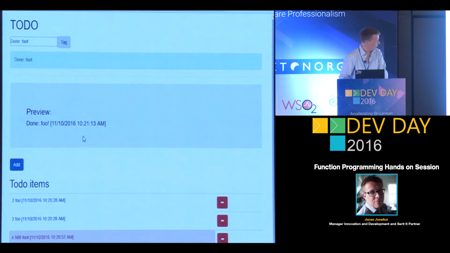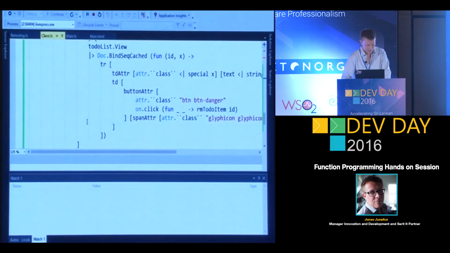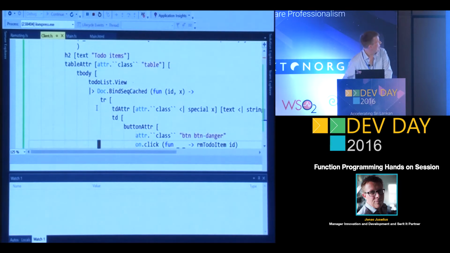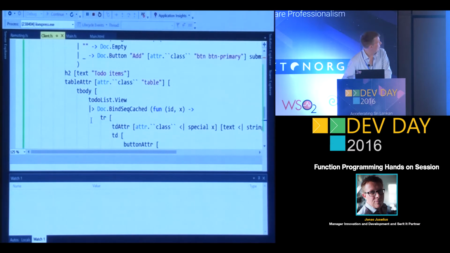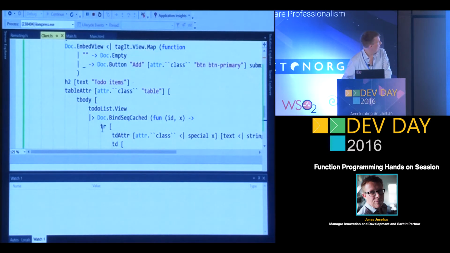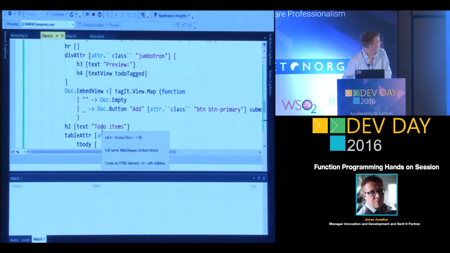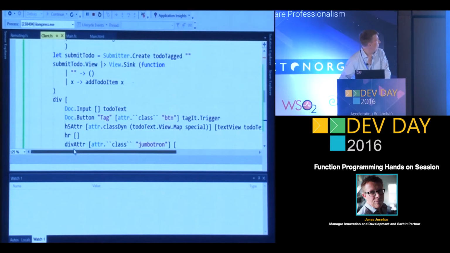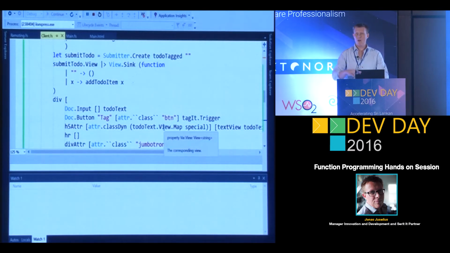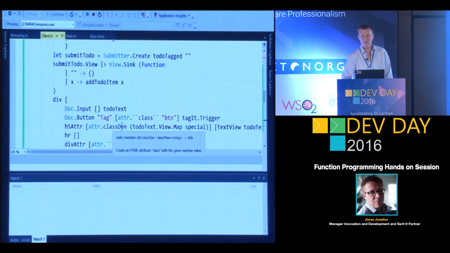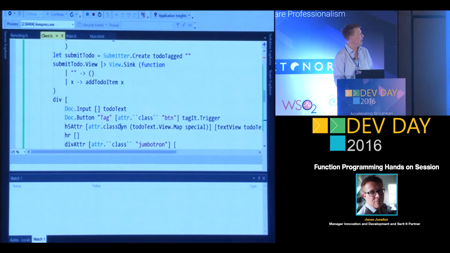So how would you do that? Let's go back and have a look. Here, as I type, this is the thing which is listening on the direct raw input as I type. Instead of giving it a class, I give it a class din, which is a dynamic class.